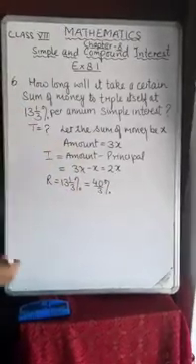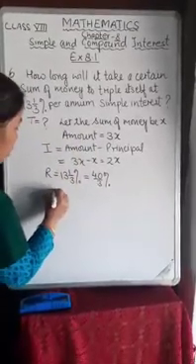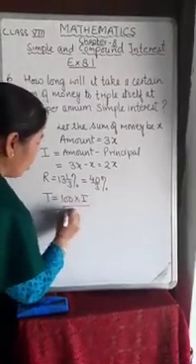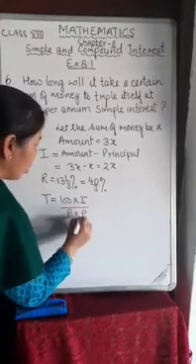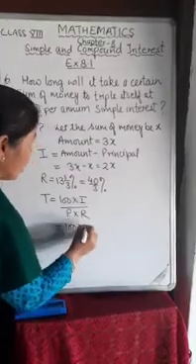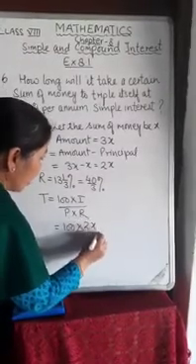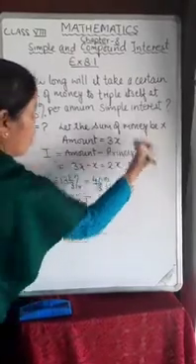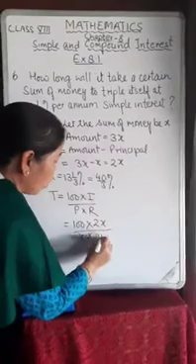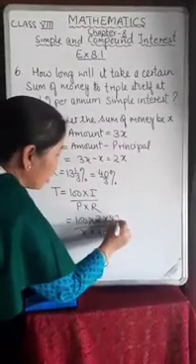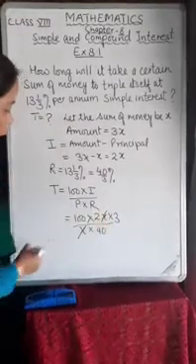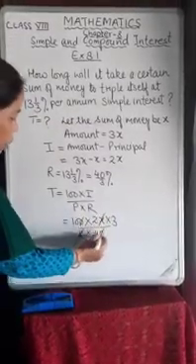We have to find out the time, and the formula for time is 100 into I, interest, upon principal into rate. So here 100, I, interest is 2x, and principal, as we have taken principal as x, so x will come over here. The rate is 40 upon 3. This 3 will come in the numerator. Now see over here, this x will be cancelled by x.